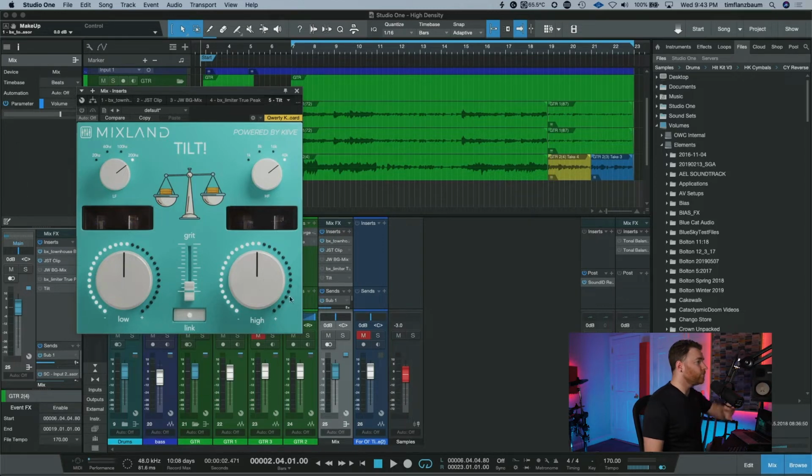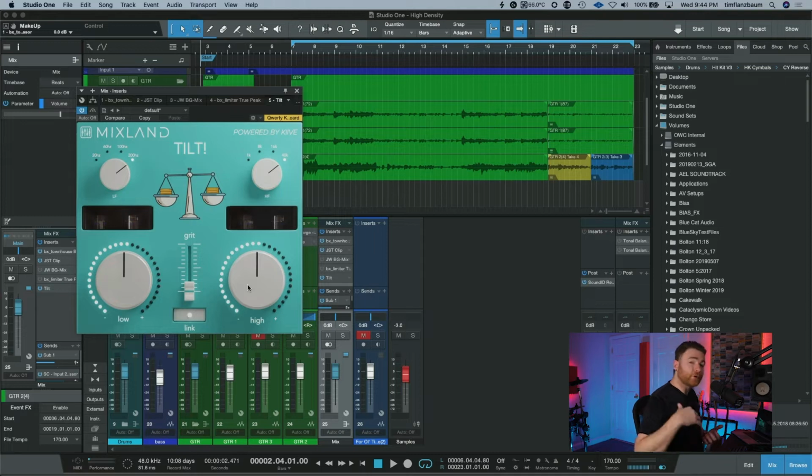How does it sound? Right now, I have Tilt on my mix bus. So let's do this and we'll turn it on. And I'm just going to mess around with everything linked. I'm not going to use any grit right now. And I'm just going to go with the default settings. 200 hertz and everything below that, and 40K and everything above that. But it does stretch down into the audible frequencies. You'll hear this nice top-end shimmer.